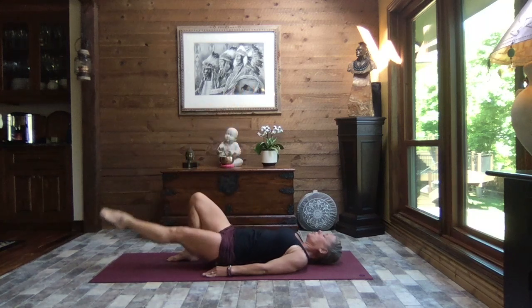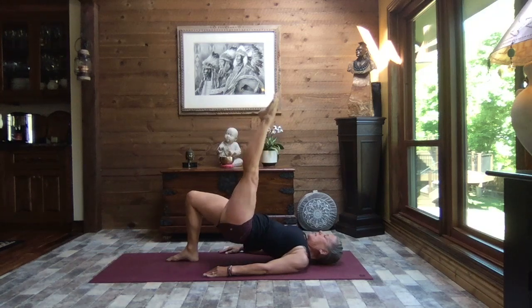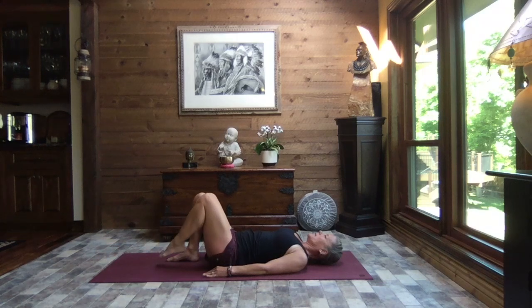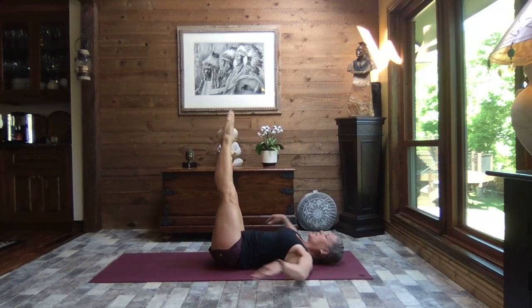We have two more. And last one. And pull the feet in. Extend one leg to the sky and then the other. Breathe. Let's extend those arms out to a T.